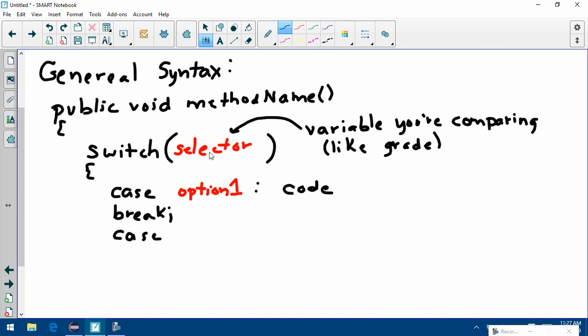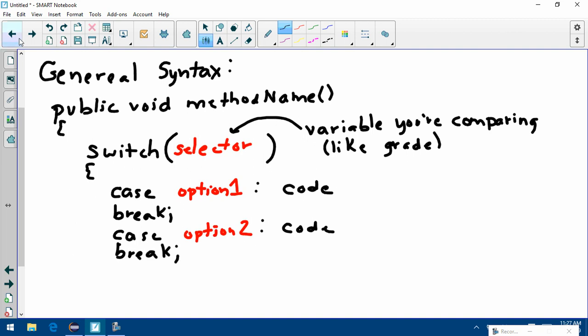So essentially you're saying if this variable equals option 1, do this code, else if this variable equals whatever option 2 is going to be, then you're going to do whatever this code is. But again, every time you write a case statement, you want to put break afterwards.